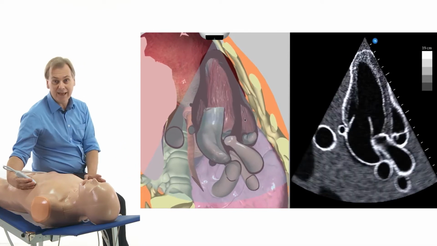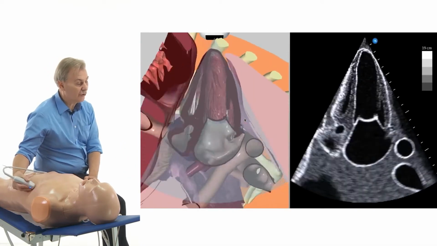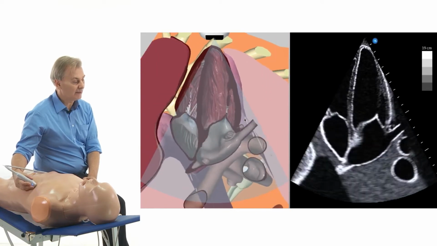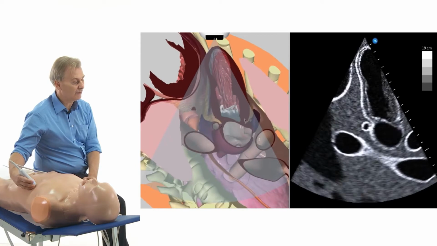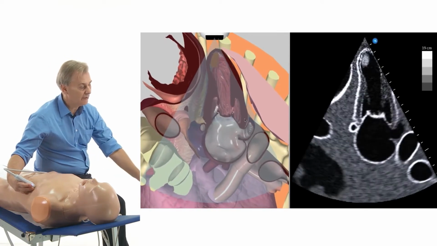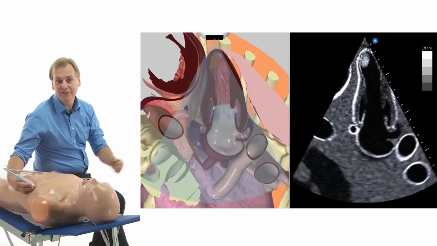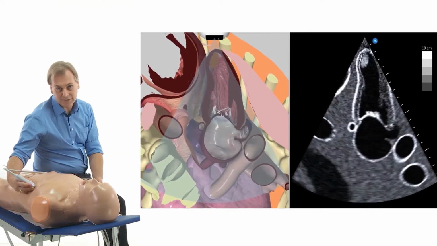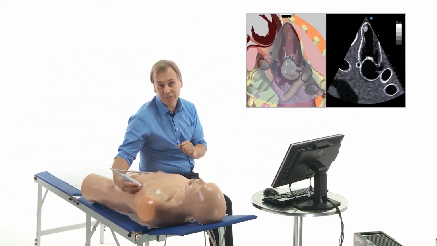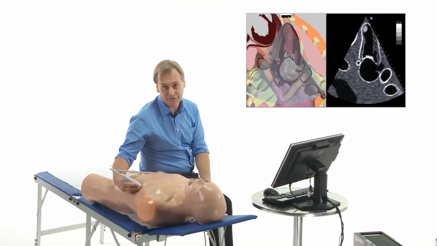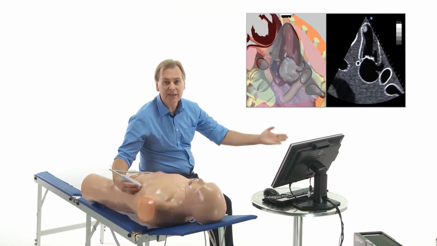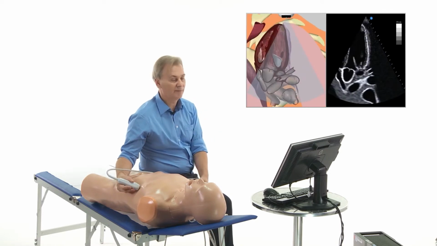Now, what is the advantage of using all of these views? I will show you. Here's the 4-chamber view, and if you rotate a little bit, you will all of a sudden appreciate that you have probably more of the apex in your field of view in the 2-chamber view, and thereby you can see a pathology that we placed into the simulator, namely a thrombus. So here we see this thrombus very nicely, and the advantage of the 2-chamber view is that you can see more of the apex usually. So use that in conjunction with atypical views, and you will even catch such pathologies as this thrombus.